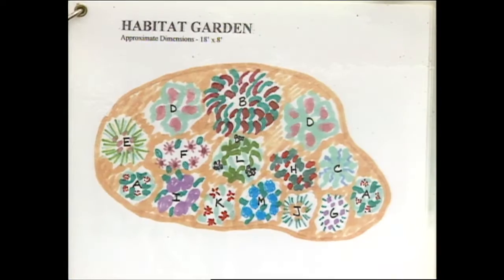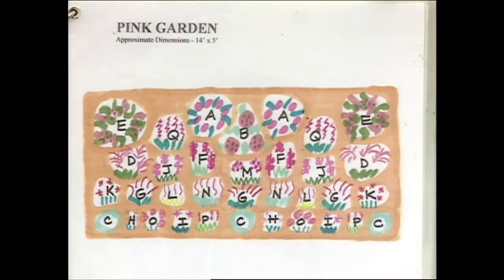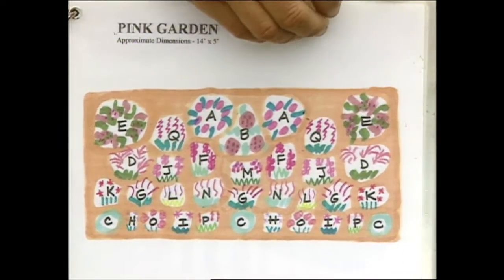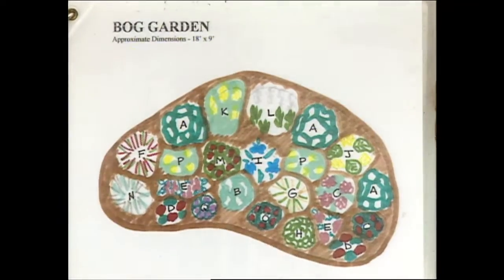You know that you want something that's ranging from 12 inches to 36 inches in pinks, blues, yellows, whatever your color selection is. And then you can actually make a list of the plants that you'd like. Going through, you can mark down A is Achillea, I really liked that. And B is such and such, and I really liked that. And then you write the heights beside your list of plants, and then you can sit down with that diagram and actually lay out which goes where.